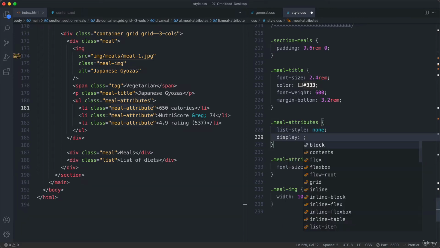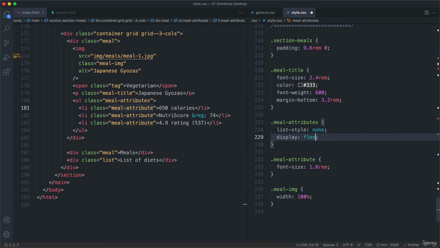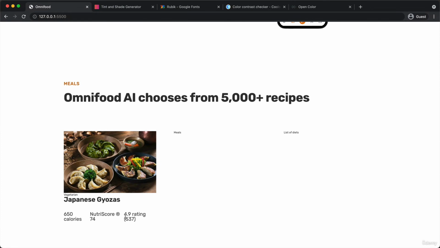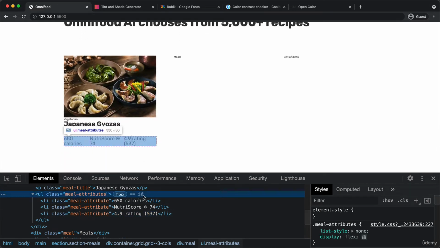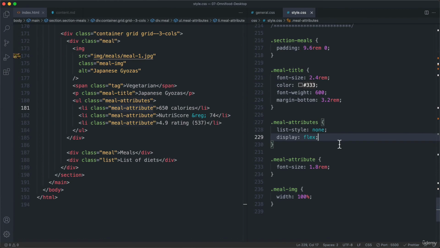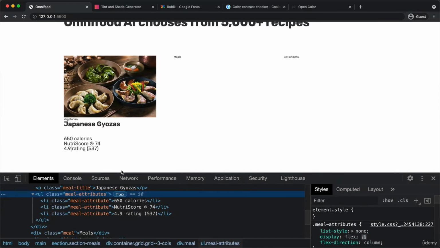So again, I will set the parent container of all these list elements between which I want some space to a flex container. So flex, right? But now they will be side by side by default, right? And so that's because, of course, by default, the flex direction is set to row, right? But we can change that. So we can set it to column. And so now it is, well, the other way around. So you see here now that these flex items are one after another.